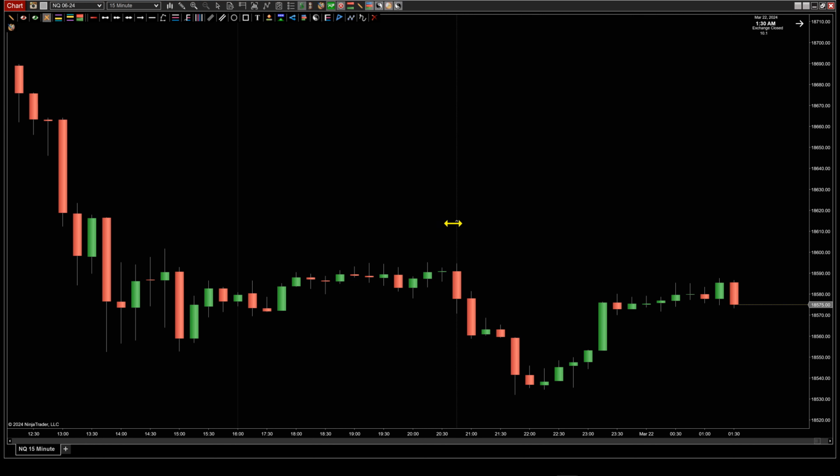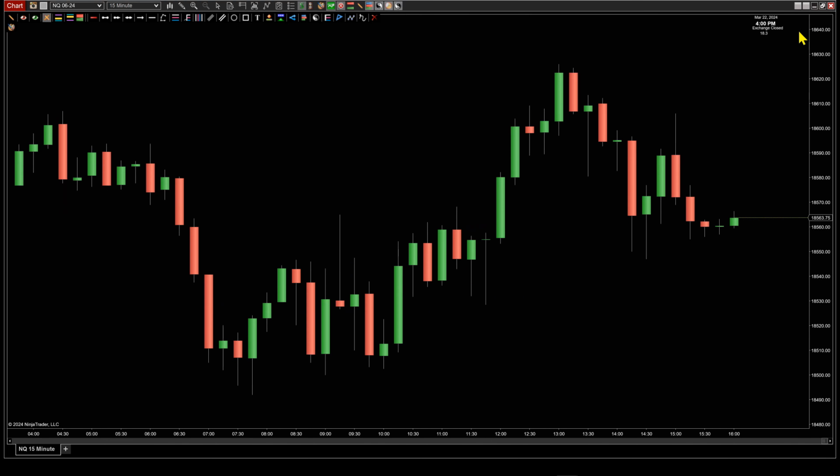And that gap's going to stay until a bar, I could maybe draw it even on that bar too, but that bar broke it. And I'm no longer drawing that because it's not an open gap.